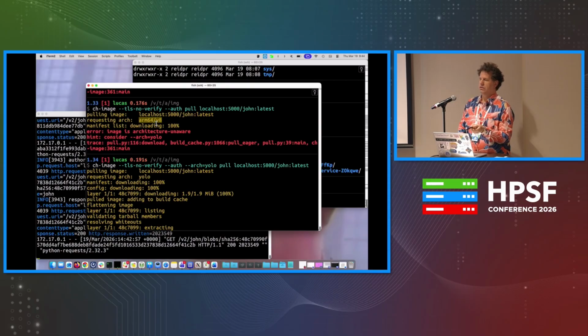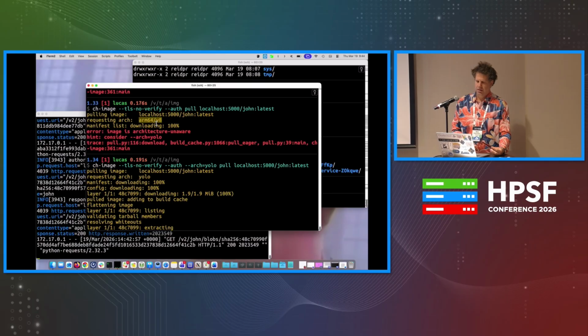No, all it knows is it wants an ARM64 image. And all these details of the microarchitecture, OCI has no clue, right? And that's actually one of the flaws that I see with OCI, that there's not a way to express architecture more carefully. And the ArchSpec library seems, to me, very much the way to go.